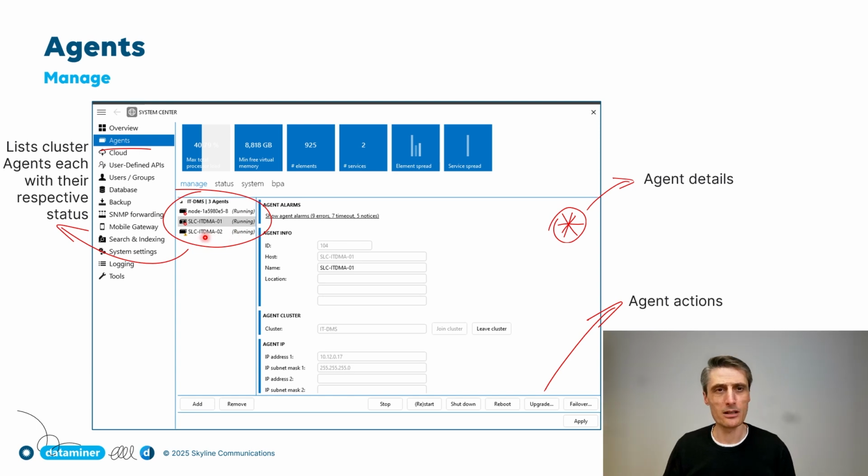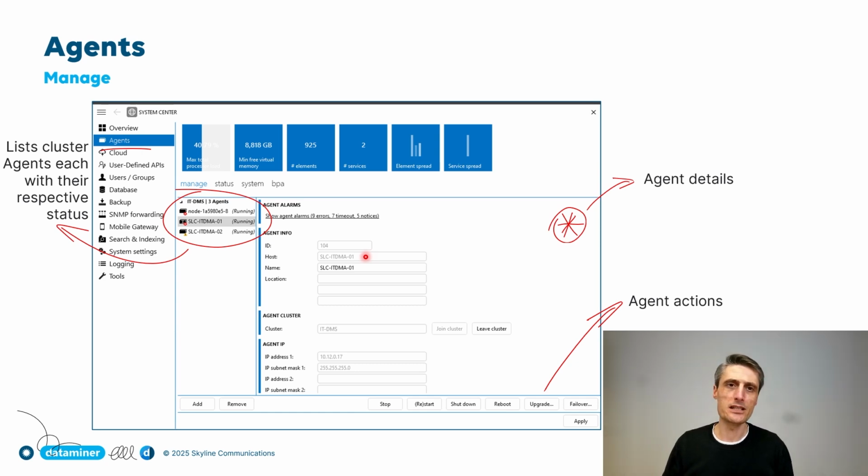But here I want to take a look: if I select one node in my cluster, I can see all the details on the right-hand side of the selected node. So in this case, I selected ITDMA1. We can see that there are some timeouts there. And then I can see the details like the DataMiner ID, the internal ID, and the host name. The host name is the actual computer name of the operating system. So it's grayed out, I cannot change that here. If you want to change that, you need to do an RDP to the server, change the computer name, do a reboot of the operating system, and then it would change in here.